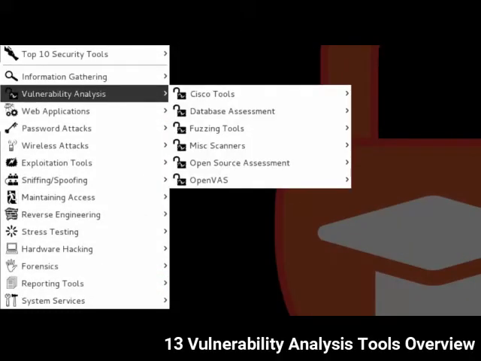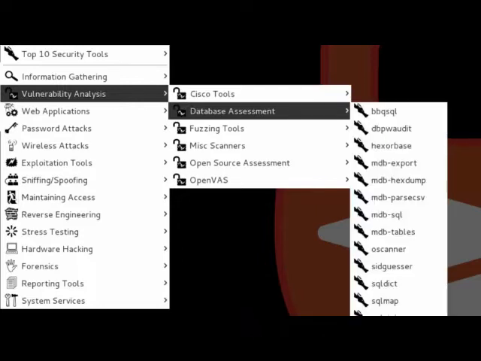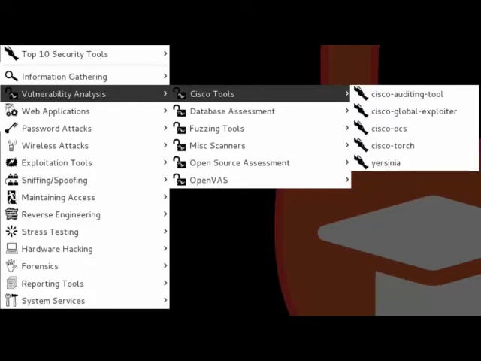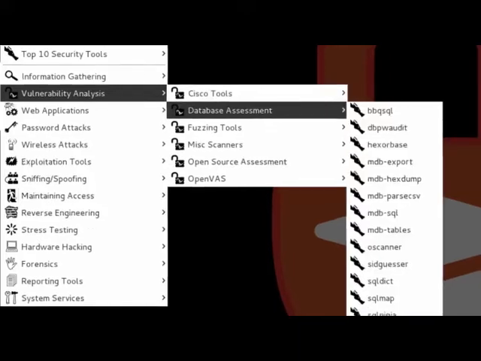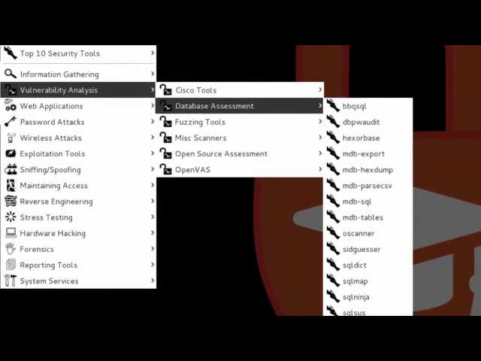Vulnerability analysis is more scanning, like Cisco. If you have any Cisco routers, you can use these tools to scan those routers. Database related scanners for SQL Server and MySQL: we have really cool tools like SQLMap and SQLNinja. Once you found a vulnerability in a web server that is related to SQL injection, you can just automate the process to get access to the server or to dump the database. So those are pretty cool tools. We're going to be using them.